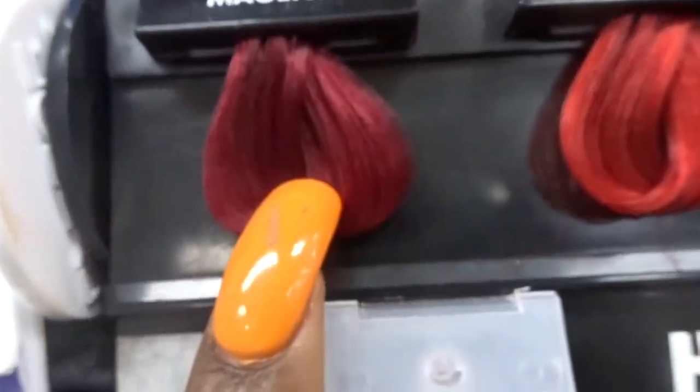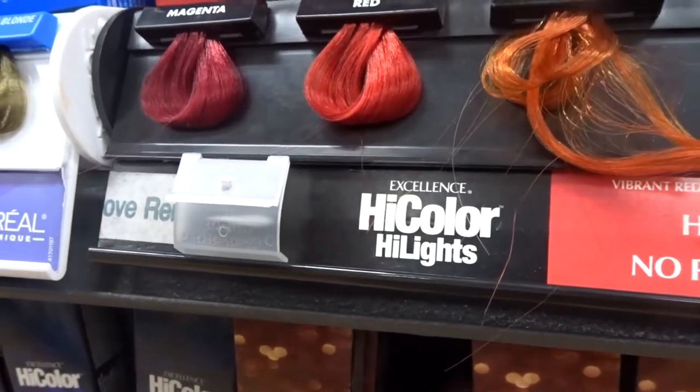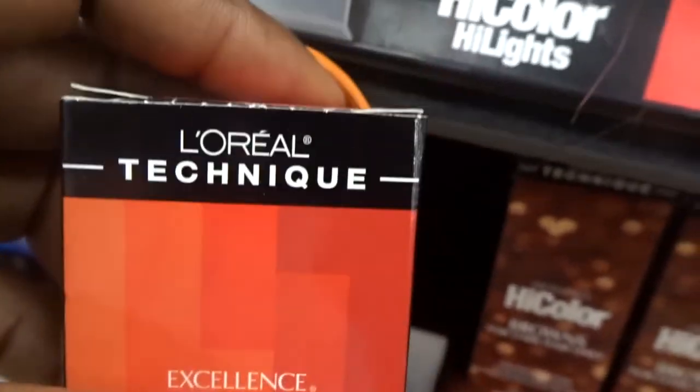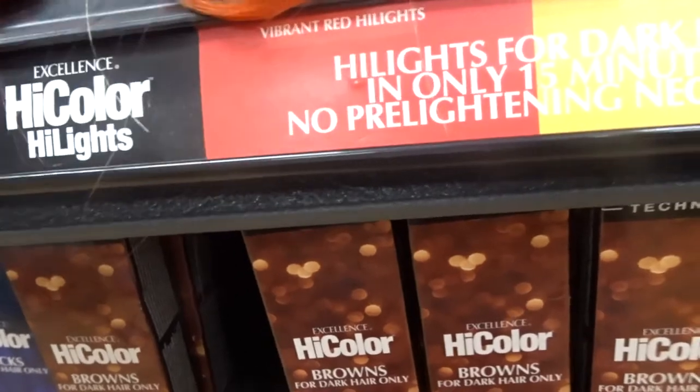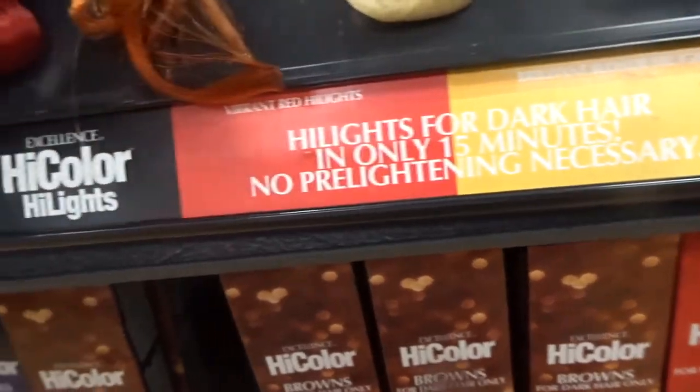Oh, boom. Okay, so this is the color I'm doing, and they don't have the price, but this is the color I'm doing. Let's see how much it is. There's no tag on it. I'll see when I get up there. But this is the color, magenta, and L'Oreal, and we're gonna get four. No, I got it. Just get the color, the bottle, the developer. I just need more wig caps because I don't have.